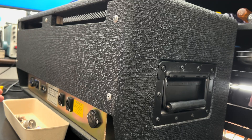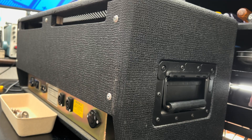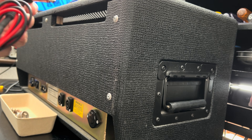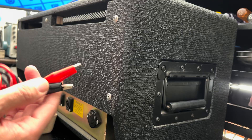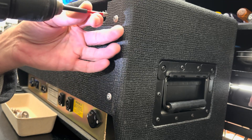This one is going to give me an additional challenge, because I don't have any speak-on cables. There's no way to simply plug in a quarter-inch speaker cable and start doing some tests. So I'm going to have to free this thing from the cab anyway, and I might as well go with a solution I made — basically a speaker cable with some heavy-duty alligator clips on the end.